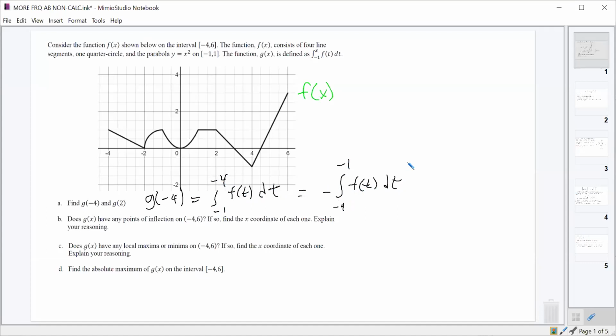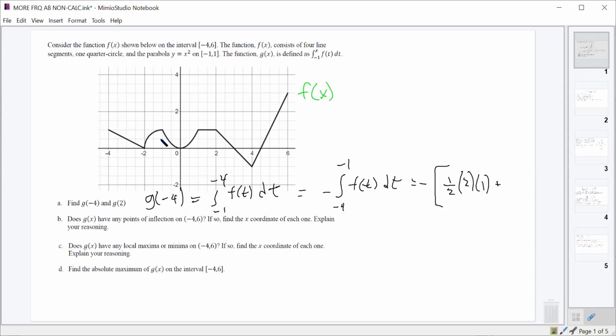So then we'll integrate from -4 to -1 with a negative out in front. So negative, and then the integral from -4 to -2 is just this line segment. That's a triangle, 1/2 of the base, which is 2, and the height, which is 1. Some people didn't really look at the scale on this and messed that up. Right, that's saying there's little four boxes there, but that's just 2 units, and 2 boxes is 1 unit based on the scale. And then we got to add in this piece that is the quarter circle here.